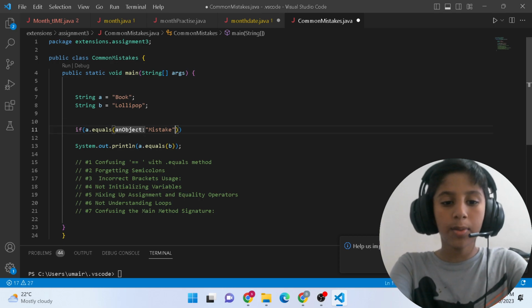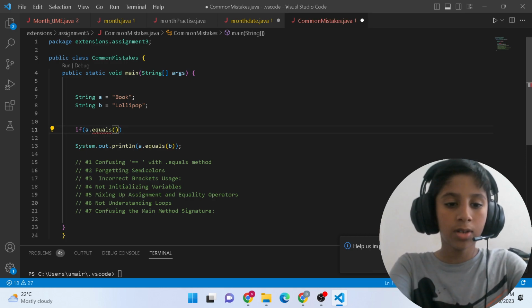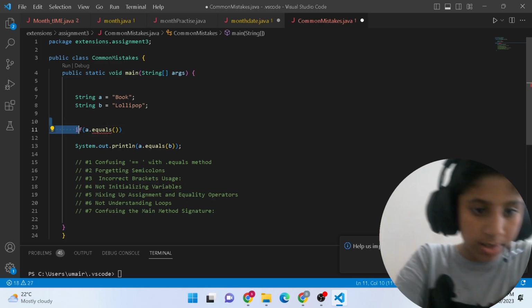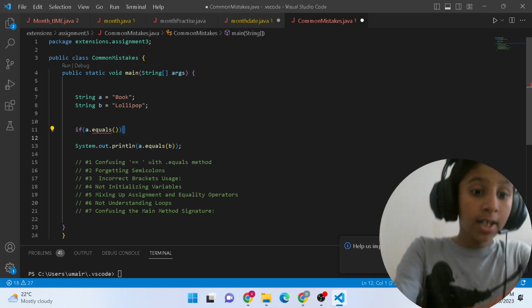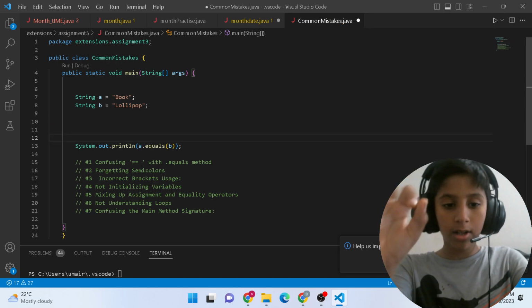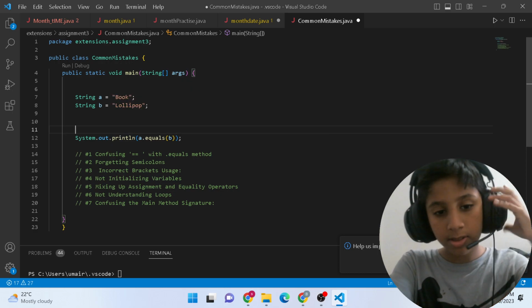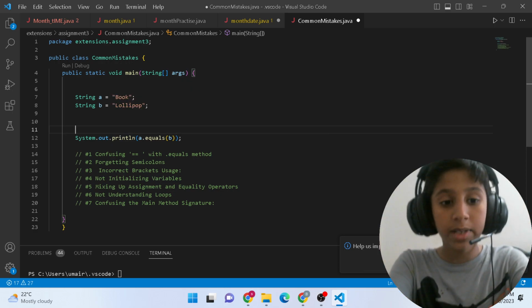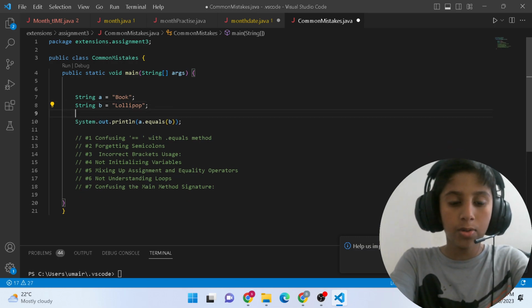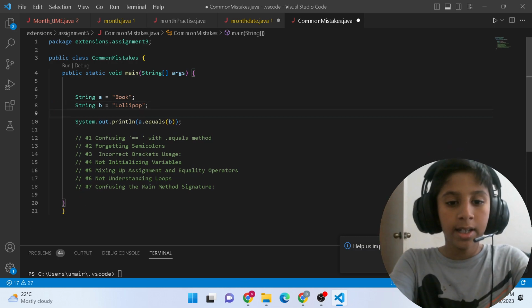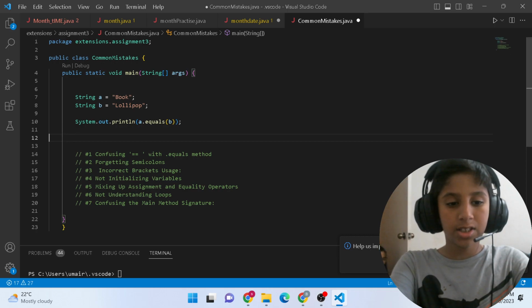And also, by the way, you can write a text here, or you can also write the variable that you want to compare with. So isn't that cool, guys? So when you talk about the equals to and the dot equals method, they're completely different. So this is what Java absolute beginners struggle with.